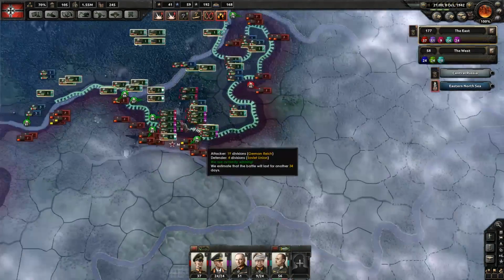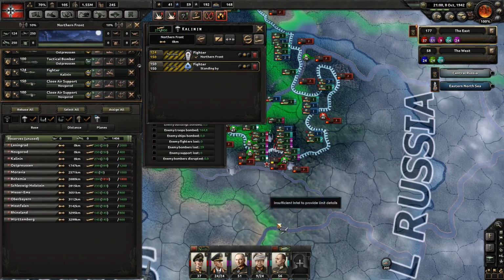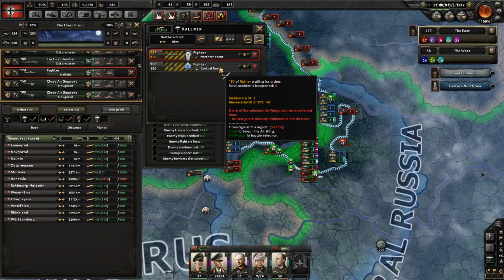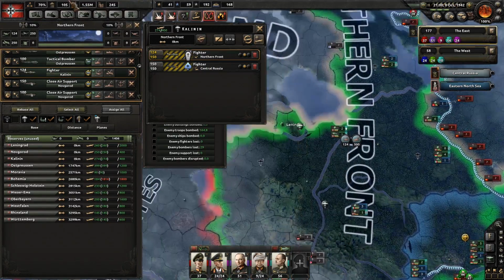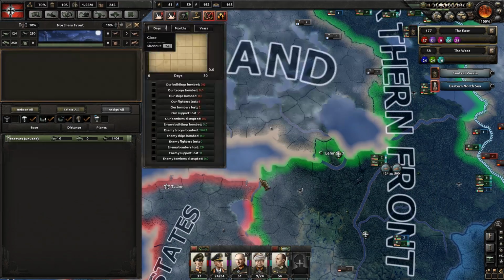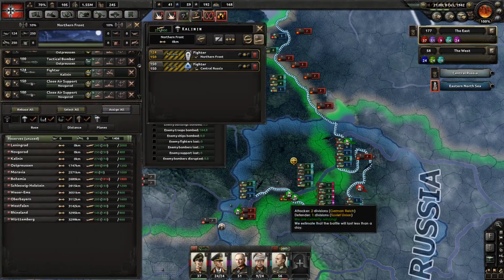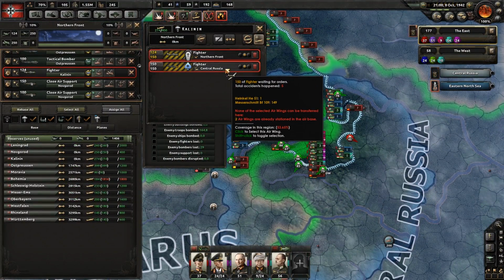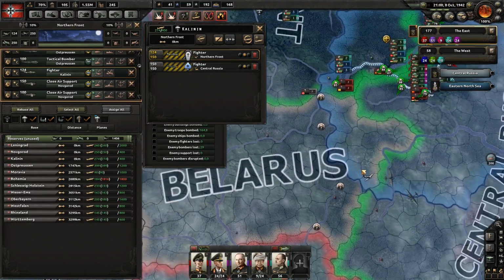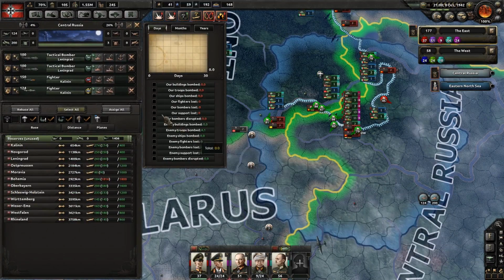Now we need these guys that have redeployed. I need the fighter to come into Central Russia. And I need... Actually, these are both fighters? I thought one of them was close support. I guess that was a mistake. Alright, but you know what? I don't think it really matters, so we'll send both into Central Russia, I guess. They probably have horrendous range.